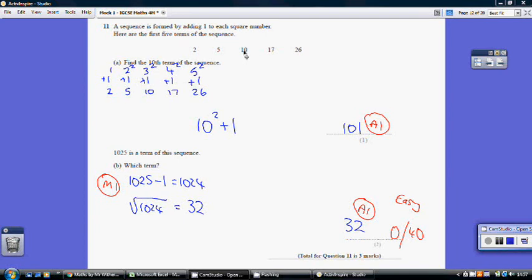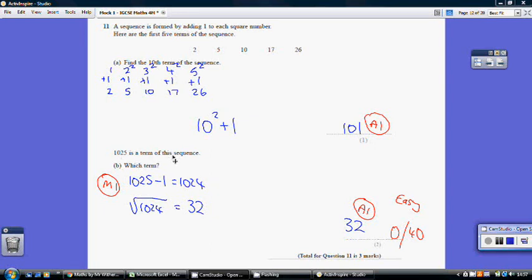Our third term here, 10, comes from when you square 3. Fourth one from when you square 4, fifth one from when you square 5. So for the 10th term, it's going to be when we square 10. So we've got 10 squared, which is 100, then add on the 1, which is 101. Of course, you could have just worked all these out just by saying we've got 1, then 4, then 9, then 16, and so on. But if you can spot the pattern and relate it to its position in the sequence, it just makes things a bit quicker.